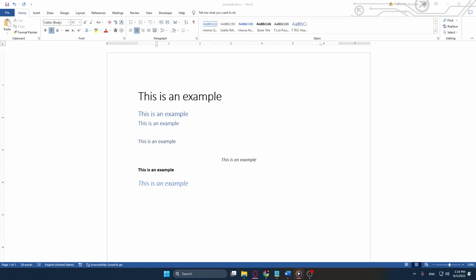Thank you for taking the time to learn this simple yet effectively transformative skill. With just a bit of practice, you'll become quicker and more adept at making your documents stand out with professional-looking styles.